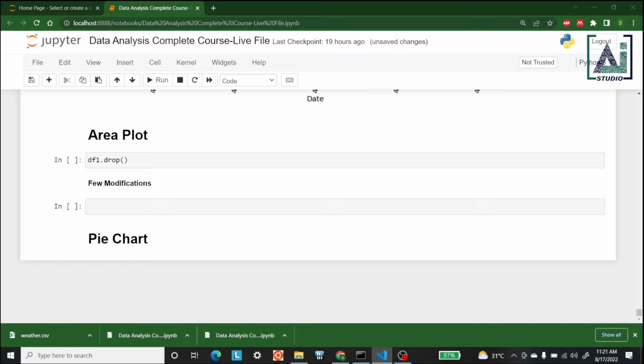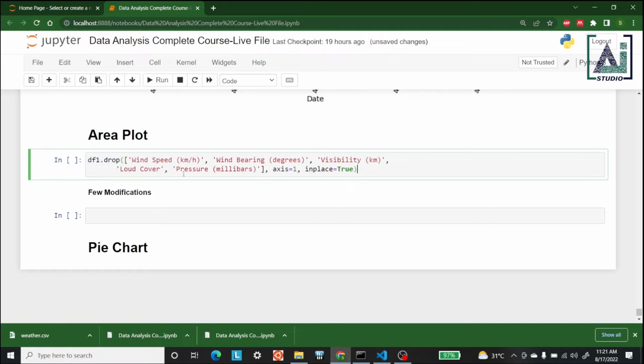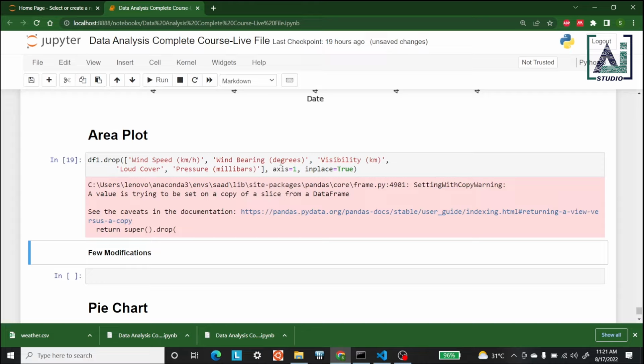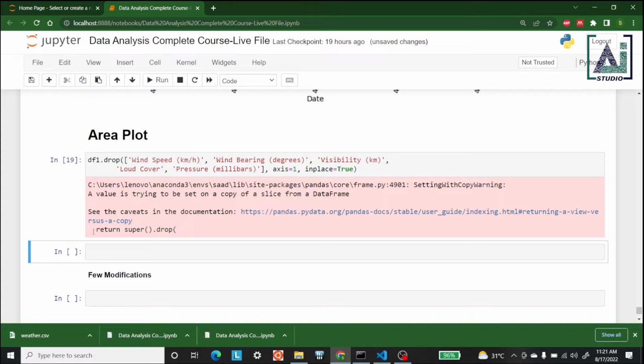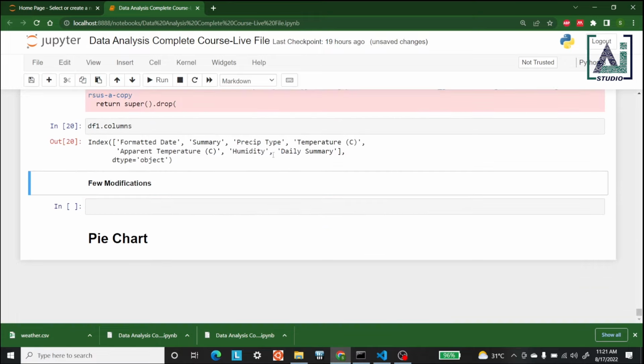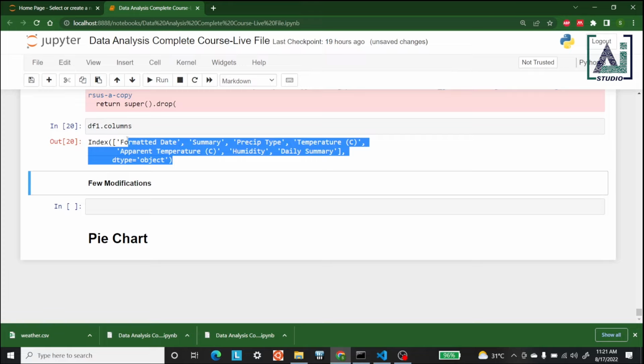We are going to give the axis 1 so that columns are dropped, and we are going to write inplace is equal to true, which means that the object is the same, no new object is created. So it is also very important. This is how we are going to drop specific columns from our data set. Okay, so after that, let's just see df1.columns. So all of those columns are deleted now from here.